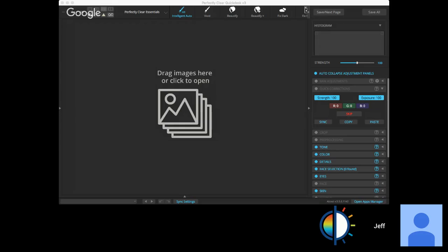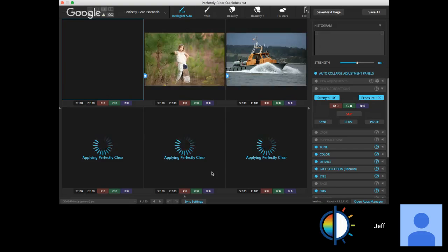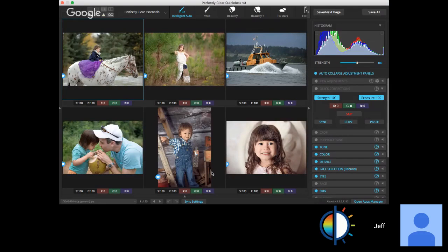So I'm sharing my screen now. This is what QuickDesk looks like. What I'm going to do is just drag in some images, and QuickDesk is designed to work in jobs or batches. So you load in an entire folder of images, and by default it'll come up with what we call 6 images up, so you can see the photos that you've loaded. This might be a single client. This might be a single job uploaded by a photographer that you're going to be processing, reviewing, printing, maybe posting online. But the idea is to work with jobs of photos at a time instead of individual photos.